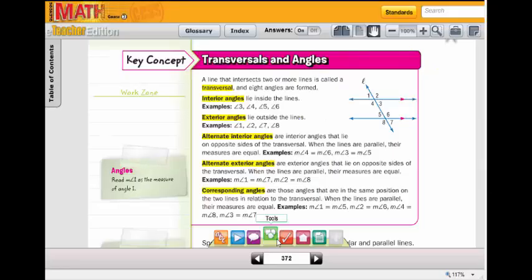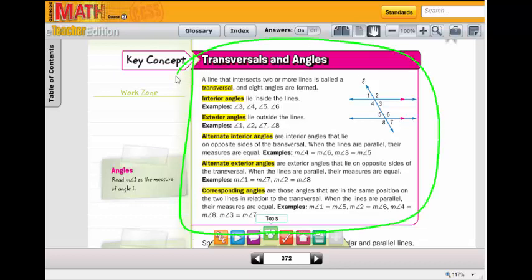Okay, so that has been some review, and now you can start looking at some of this. Basically, this right here are the things that we just talked about. We talked about a transversal. That would be this line right here. We talked about interior angles. That would be 3 and 4, 5, and 6. All of these angles are interior. We would have exterior angles of 1 and 2 and 8 and 7, just like it says here. And then we would talk about alternate interior angles, for example 4 and 6.